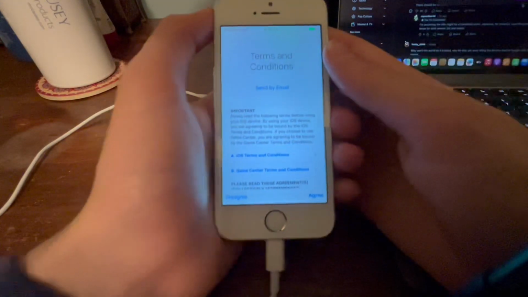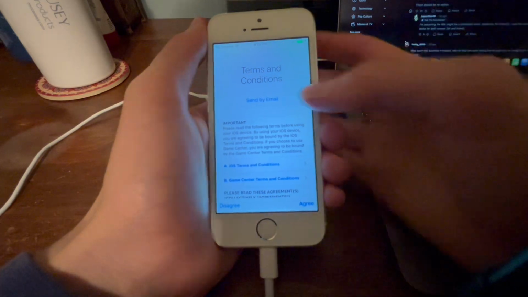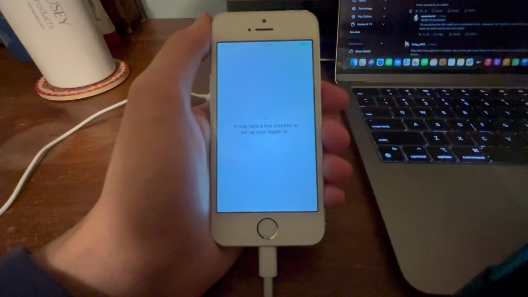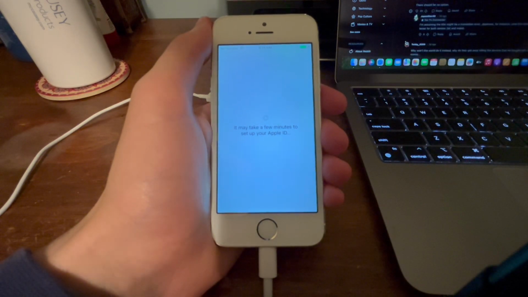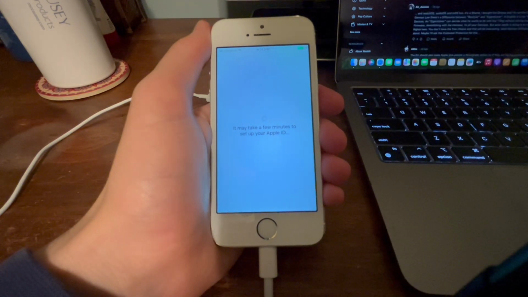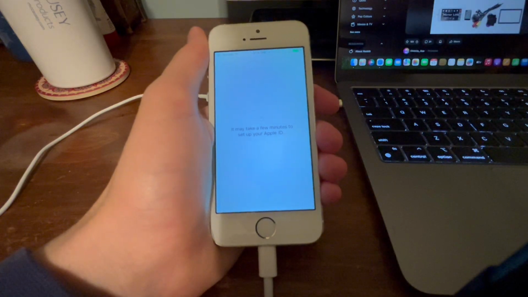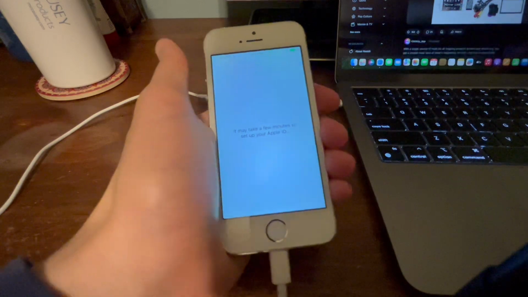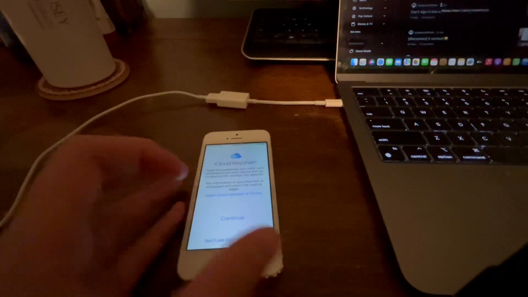So the great news is my iCloud was able to successfully set up and I got the verification code on my Mac. So I'm just gonna agree. It's gonna continue setting up my Apple ID right now. And the good news is, we'll be done with it soon. In the meanwhile, I'm just waiting. I have just the Legacy jailbreak subreddit pulled up on my computer. So now this is fully done.